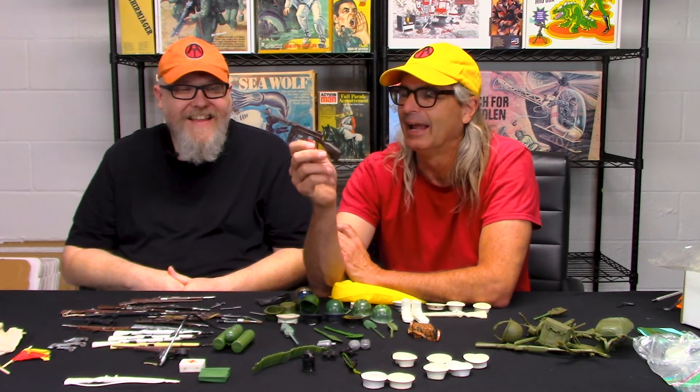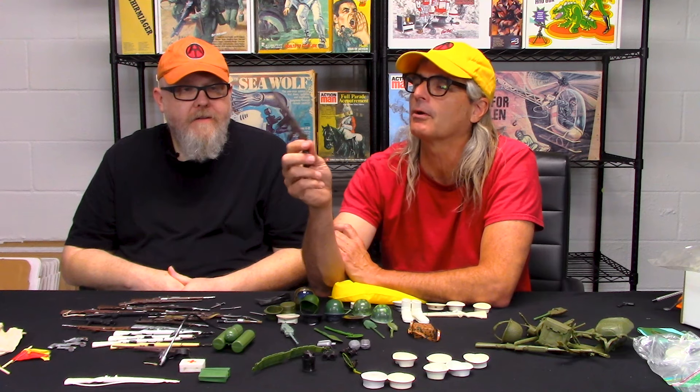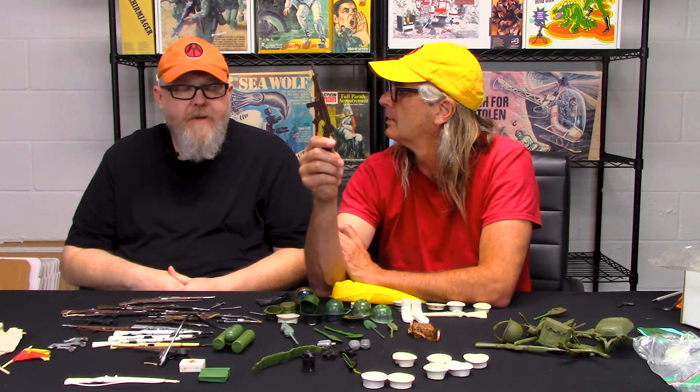When I was a kid, my buddy Bert had one of these — a Tommy gun — and we always would trade this gun between each other. This gun had the most value. So about every time I see one in a dollar box, I have to go buy it.